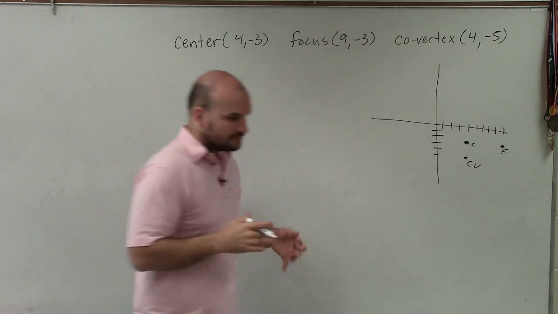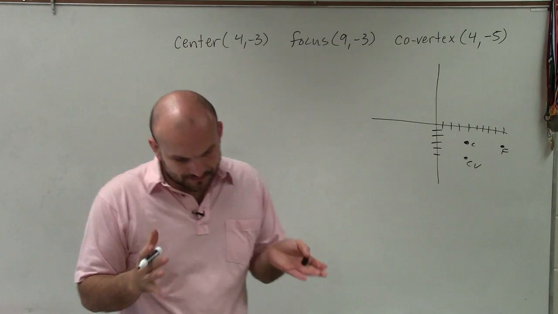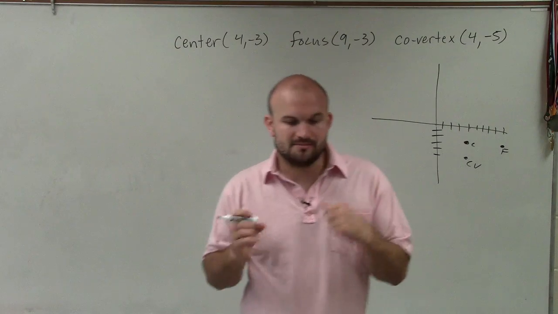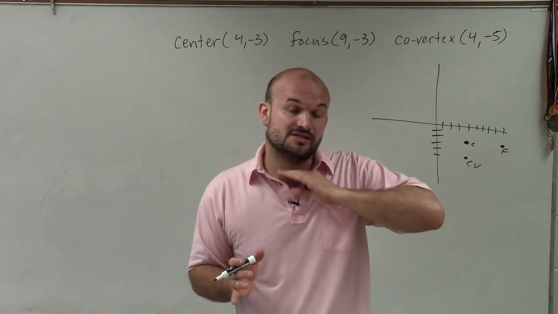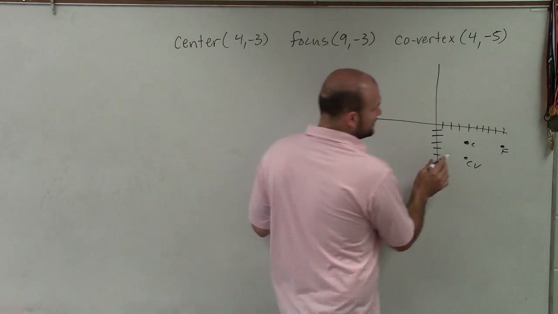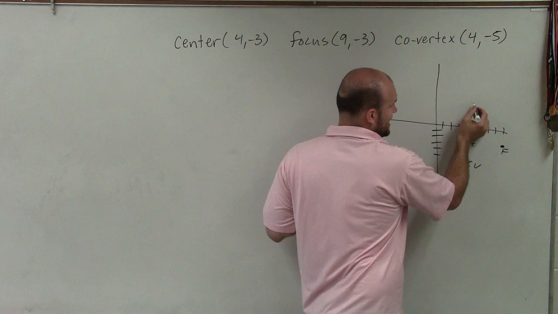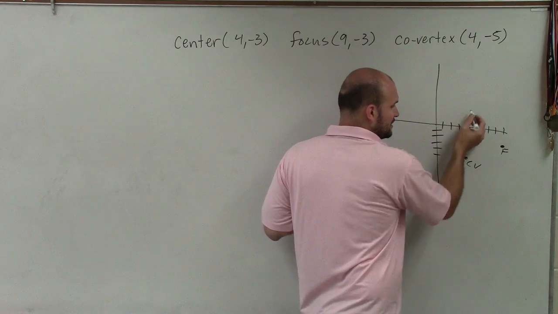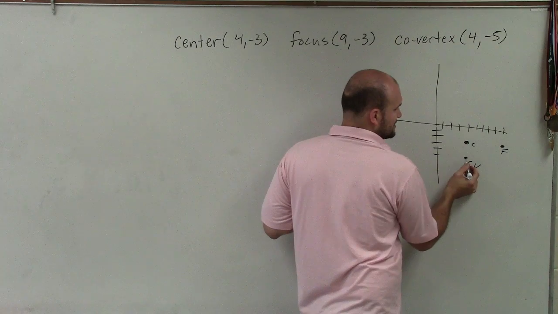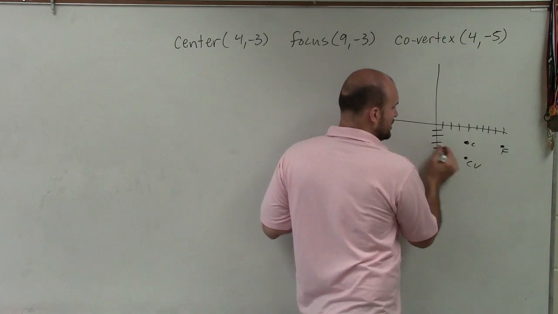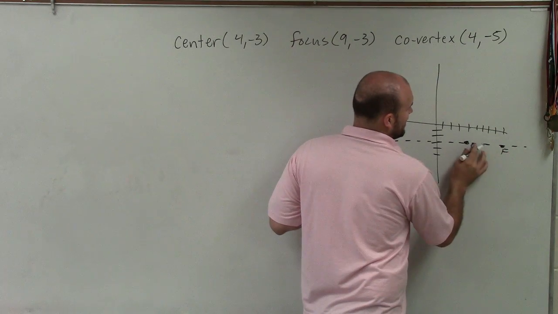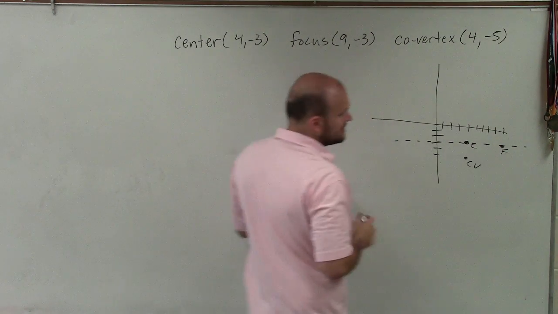Now, remember that when we are looking to identify the major axis, what lies on the major axis is the vertices, the foci, and the center. And the co-vertices lie on the minor axis, which is perpendicular. So remember, both co-vertices and the center lie on the minor axis as well. But that's going to be perpendicular to our major axis, which only the center, my foci, and my vertices lie on.